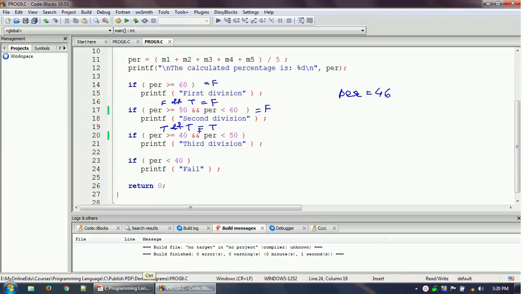So that is why the final verdict on this if condition is true. Since it is true, it will come inside this statement, which is third division, and that is why this got printed. And then again it will come into this if, and of course 46 less than 40 is false, so it will not come to this particular printf statement, and your program ends. So that is why third division got printed in this scenario.